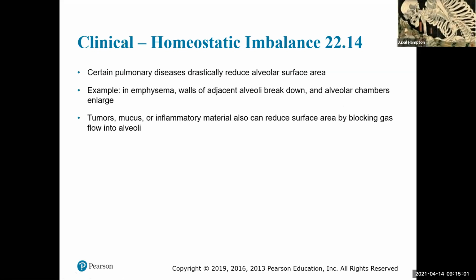Okay. All right. Certain pulmonary diseases reduce alveolar surface area. For example, in emphysema. Emphysema is where we get a breakdown of the alveoli and the alveolar chambers. So rather than have these millions of little alveoli, now we form these big blisters, and pathologically, they call these blisters a bleb. I know that doesn't sound real clinical, but yes, they're called blebs. And so you form these blebs on the surface of the lung, and this compromises gas exchange.